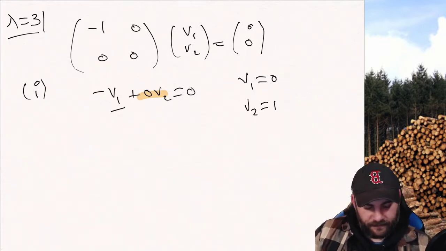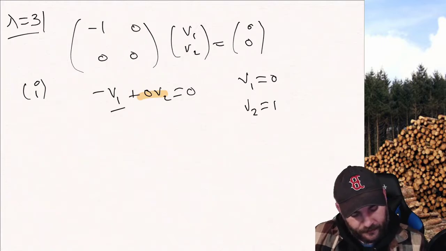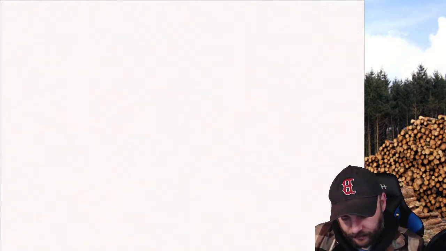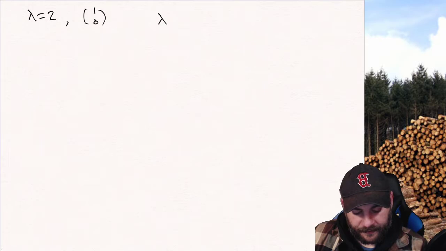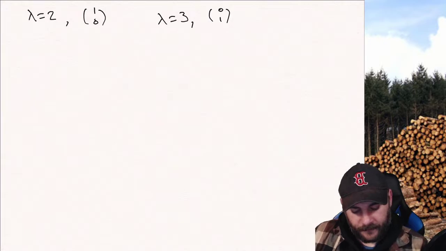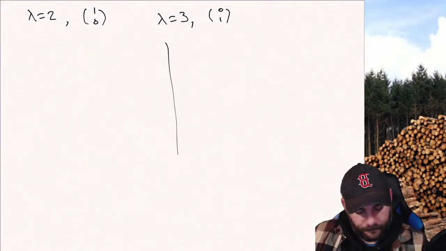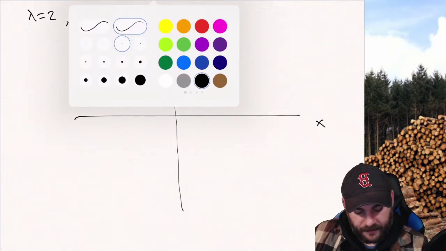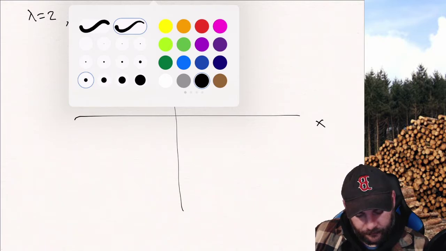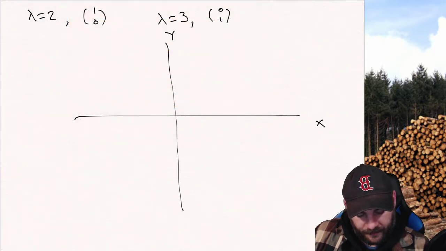Let's put this information together. Okay? So, to reiterate, I just did 2 pages, but whatever. Lambda equals 2, and that is paired with 1, 0. And lambda equals 3, and that's paired with 0, 1. Draw some axes. Okay, this is my x-axis. This is my y-axis. Now let's make my pen quite a bit fatter. Not that much fatter. Okay, cool. And let's make it orange. And my highlighter is orange. This one's going to be for orange.